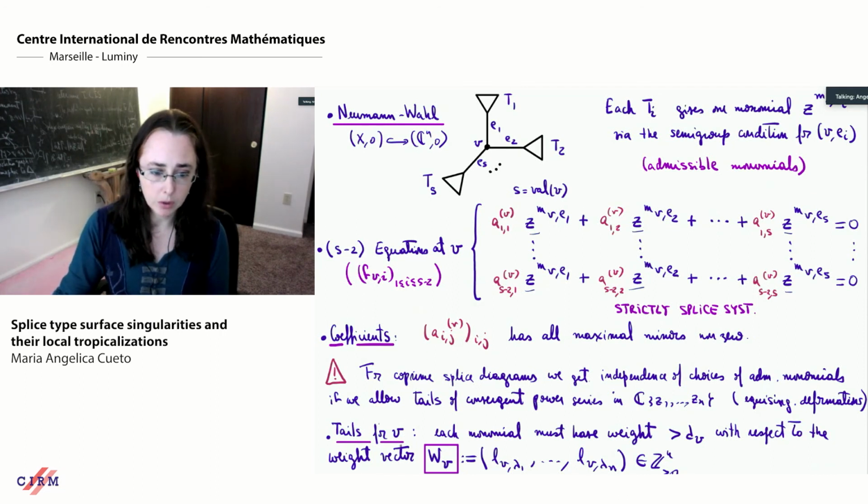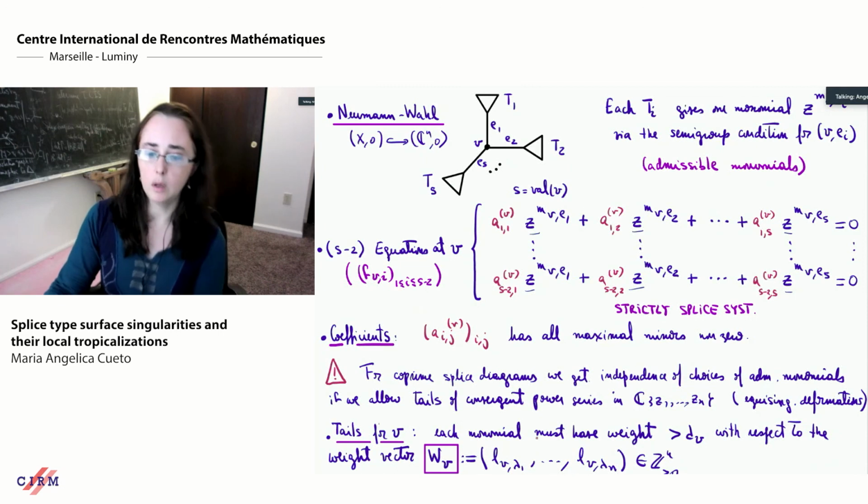Now, as I mentioned, there's some potential group action, and if you want to say your tails have to be higher order, well, higher order with respect to what weight? And so the weight vectors that I'm going to pick are going to be associated to each of the nodes. So the equations for the node V are going to be weighted with respect to a specific weight vector, and its coordinates are going to be the linking numbers of your node V with every single leaf on your graph. So this is going to be a positive integer weight.